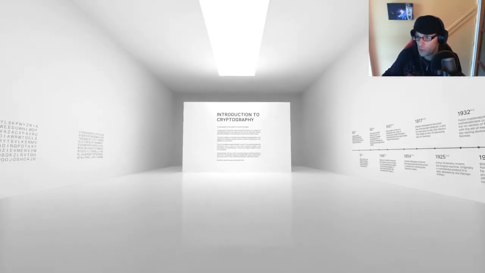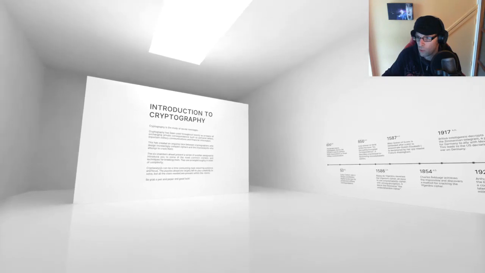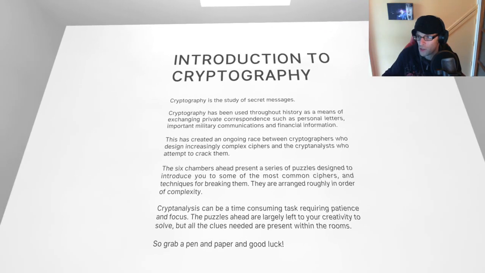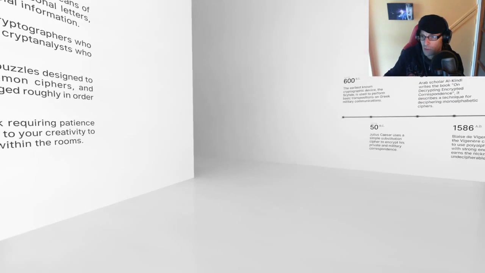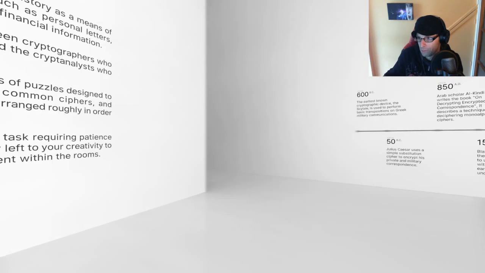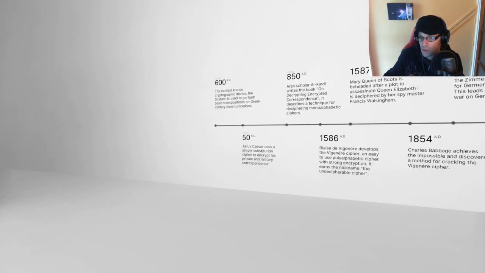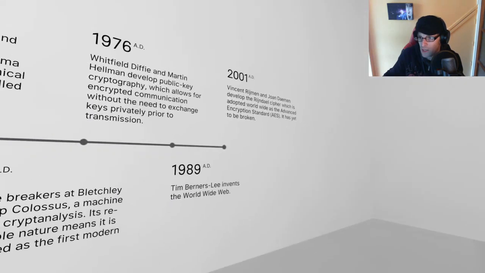So we've got an introduction to cryptography and some details about it. We've got a variety of ciphers and things along the wall. Cryptography is the study of secret messages. Cryptography has been used throughout history as a means of exchanging private correspondence, such as personal letters, important military communications, and financial information. It's created an ongoing race between cryptographers who design increasingly complex ciphers and the cryptanalysts who attempt to crack them. So there we go. These are talking about earlier forms. Earliest known cryptographic device, the Scytale, used to perform basic transpositions right up to present day-ish.